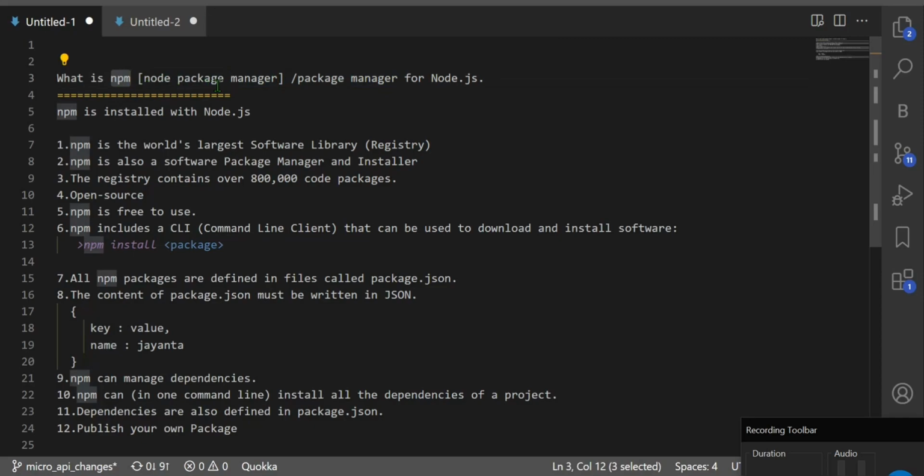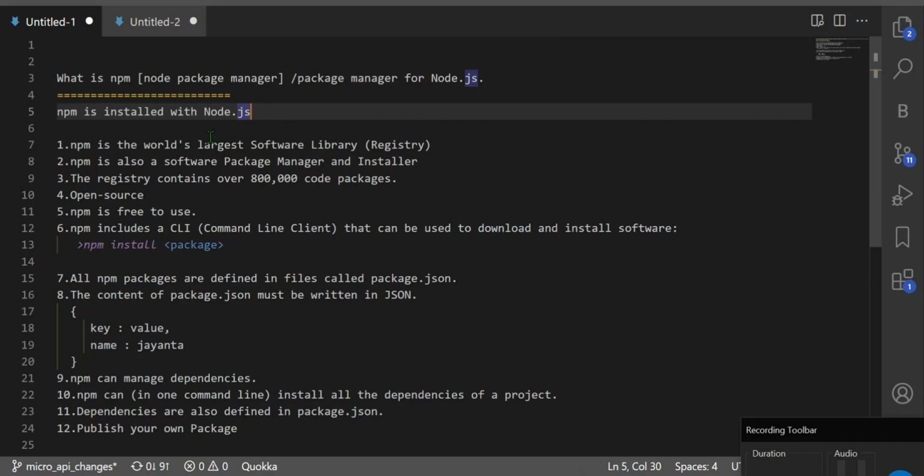So what is NPM? We are going to discuss it briefly. We got NPM when we installed Node.js, so NPM is installed with Node.js. We got the NPM automatically. We don't have to install NPM separately, because when we install Node.js, it already comes with the NPM package. As the name suggests, Node Package Manager, NPM is totally dedicated to Node. It provides the packages for Node.js only.